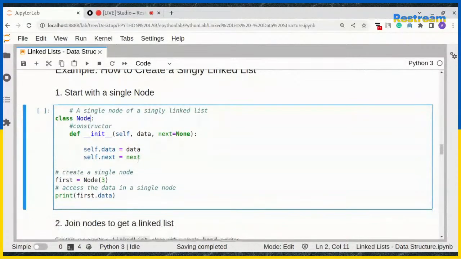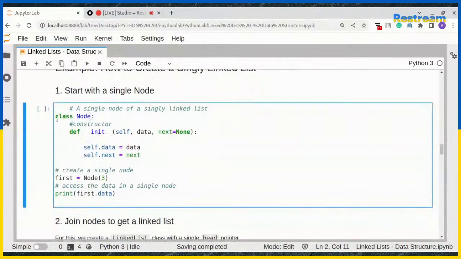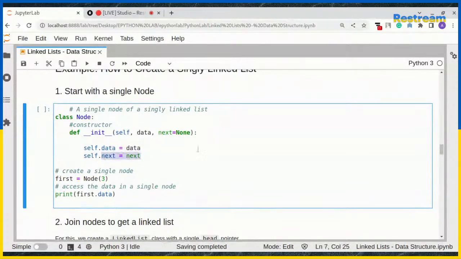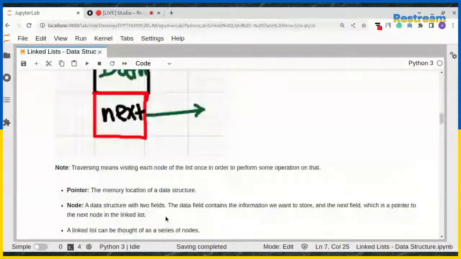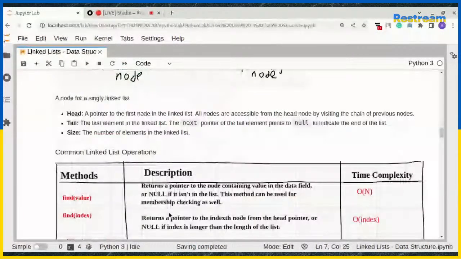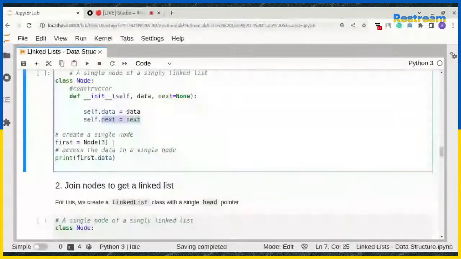So this class has two fields. Every single node has two fields, the data and the next field. I'm just implementing this part. All right, let's go ahead. Then I'm going to create a single node by passing the data of the first node, which is called the head node.